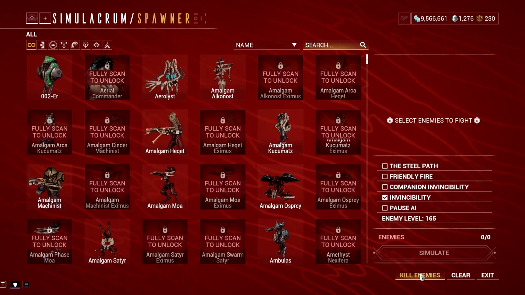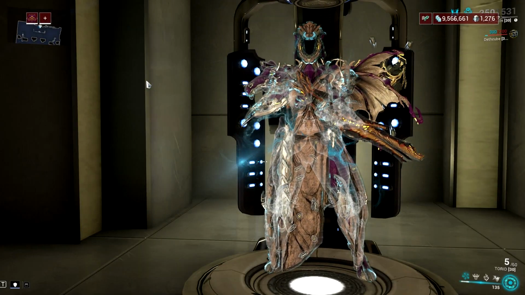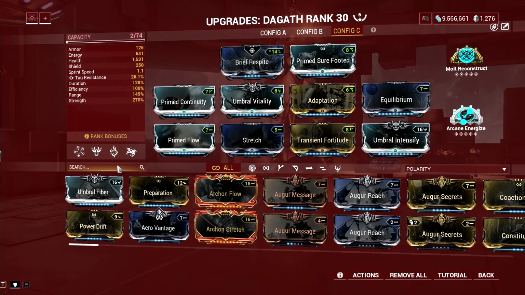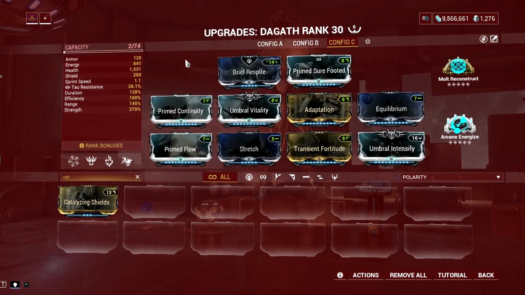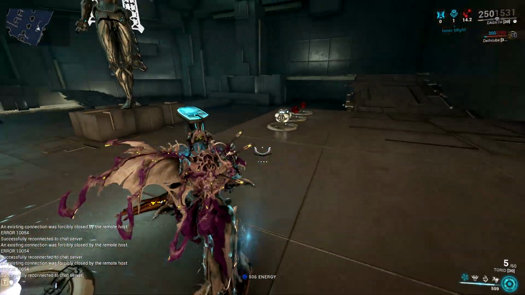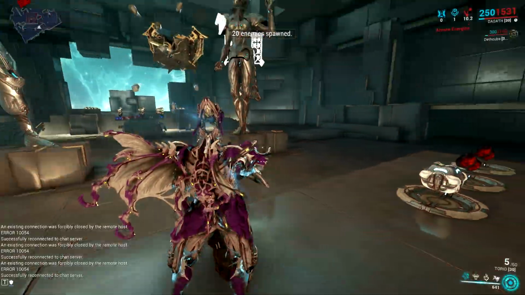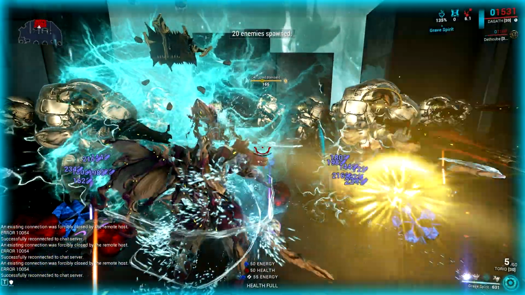So why Adaptation? I was struggling with survivability at first since I was using the Catalyzing Shield. The idea at first was to spam abilities to abuse the shield gating mechanic. It doesn't work well because you will run out of energy if you just keep spamming her abilities. Adaptation works well in providing enough damage mitigation to her health. Anyway, I have Mold Reconstruct on this build to regenerate health per ability cast.